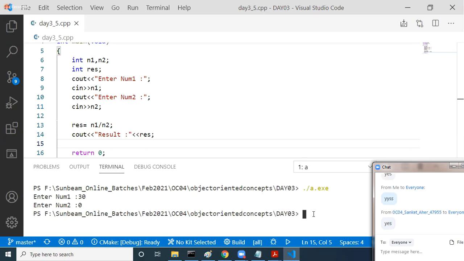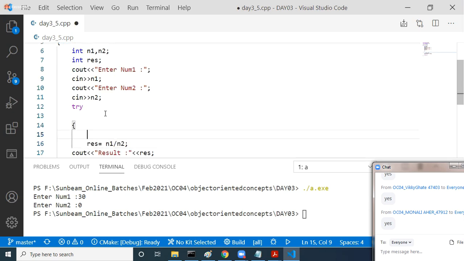So I can say, actually, there is an exception which has occurred in my program due to the wrong input given by me. To avoid this, I will go for handling the exception. How to handle the exception? Let us say, I will take two inputs, N1 and N2, from the user. I'll write a try keyword.